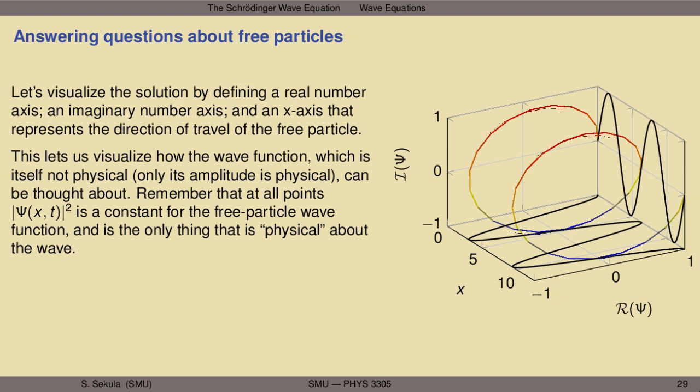Now, that said, because we're mathematical beings that can imagine things that are not physically realizable in the world around us, we can use some math and computer aids to try to visualize the wave function of our matter particle that's free from external forces. But to do this, we have to concoct a space of the imaginary value of the wave function and the real value of the wave function. Now, these are not physical axes in space. They don't have physical extent.